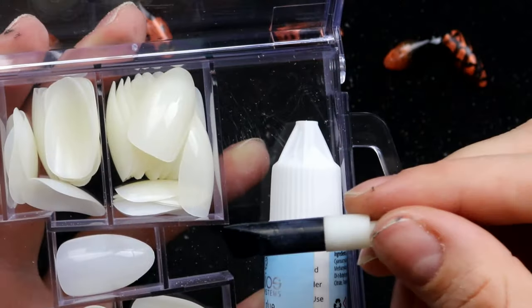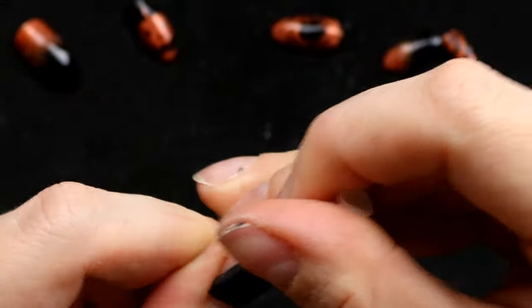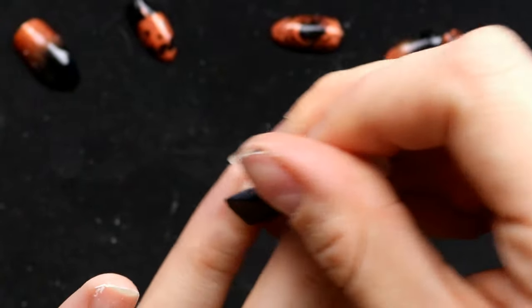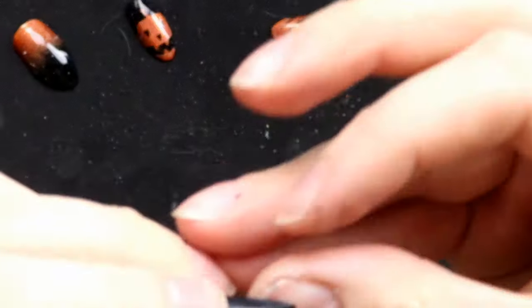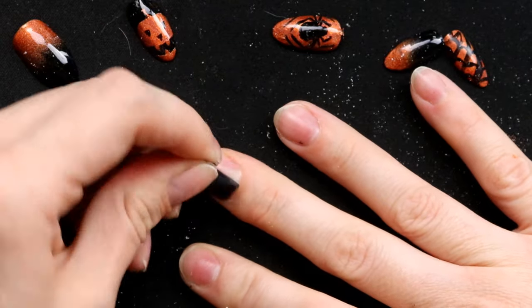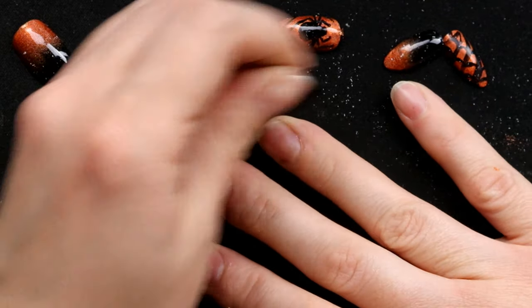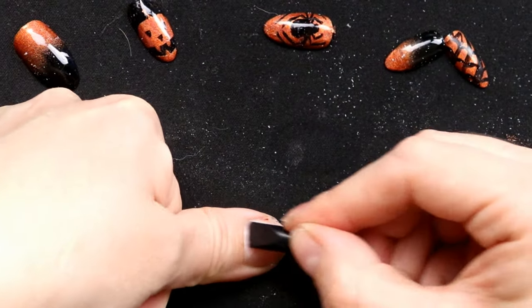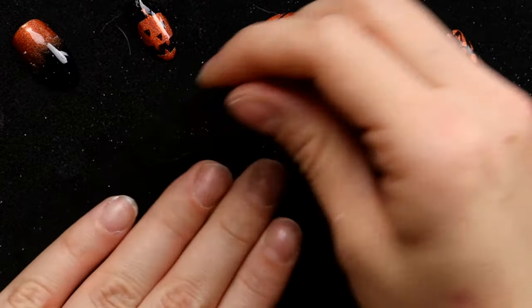You can't really see what I'm doing. I don't know why I sped this up. This was just not the most ideal editing. I've got dog fur and nail crumbs everywhere - pretty gross. Now I'm just pushing back my cuticle with this little cuticle pusher. I'm doing a second round on the left side.